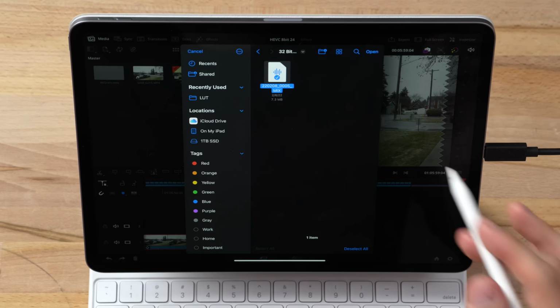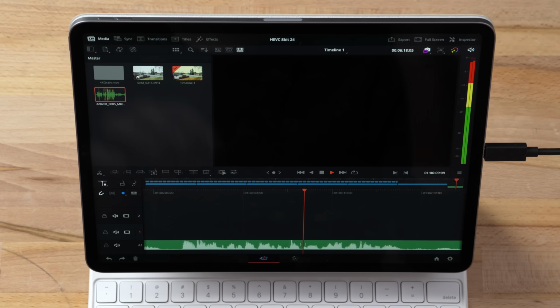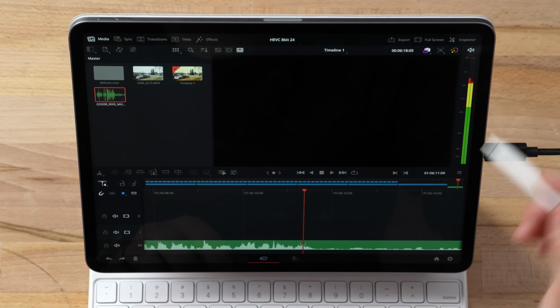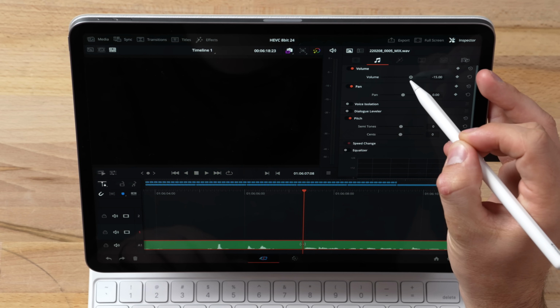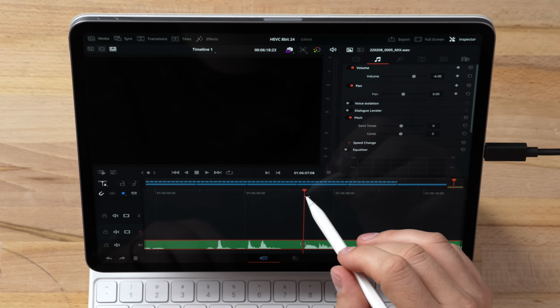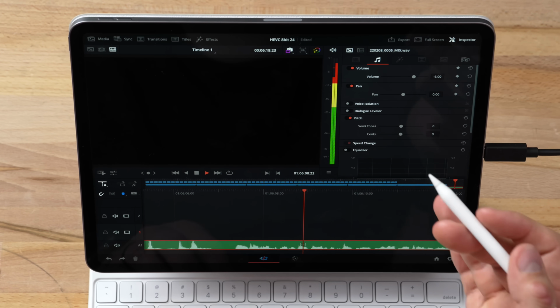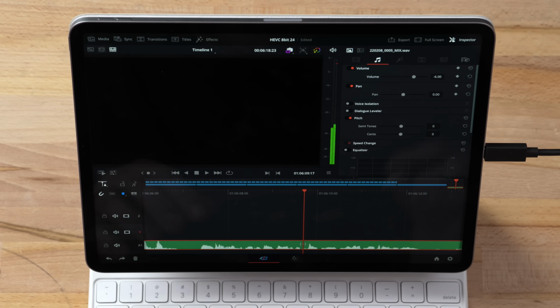And I don't know if Resolve will be able to. Let's toss this down here. There you go, guys, recording the audio. You guys see how it's blowing out there? I have a bunch of settings here, equalizer, but I'm just gonna go ahead and bring that volume down. Bam, and now that blown out audio is no longer blown out. Now that is powerful. That's what the iPad should have been doing years ago, desktop level professional applications.